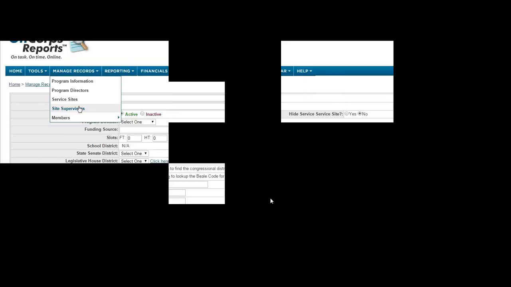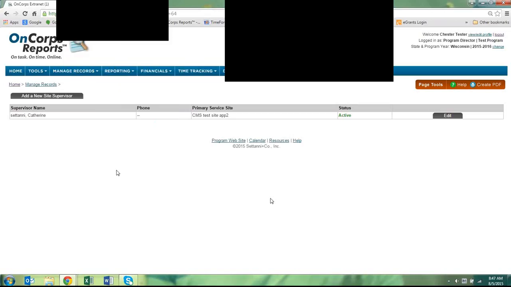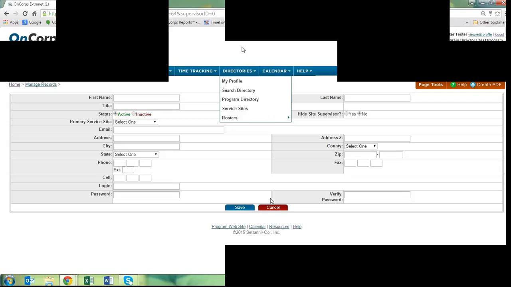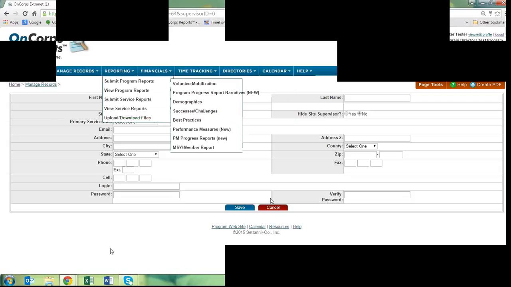Site supervisors, the best way to think about site supervisors is literally anybody who will be supervising timesheets. And so if you need to add new site supervisors, this is a place to do it, very basic information for them. There will be a place for the members that you need to list who their supervisors are that will be approving timesheets. So if somebody is approving timesheets, this is where they would need to go for their information to make sure that they have access to OnCore and then are able to get connected directly to those members.